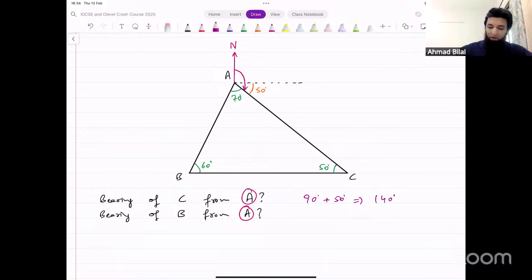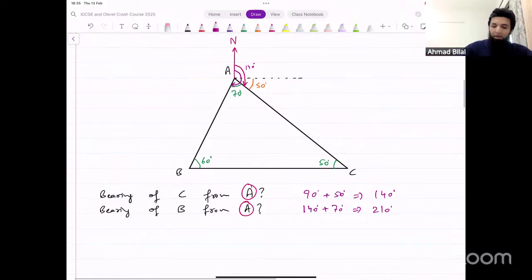Okay. All right. Now, bearing of B from A. How do you find that now? B from A. Again, we already know what this angle is now. This is 140. We already found that, right? Add to 140 another 70, because the bearing of B from A would be this here. So what's that going to be? 140. We already found that this angle here is 140. Go 70 more, and that will give you the bearing of B from A. And that turns out to be 210. That's the bearing of B from A.